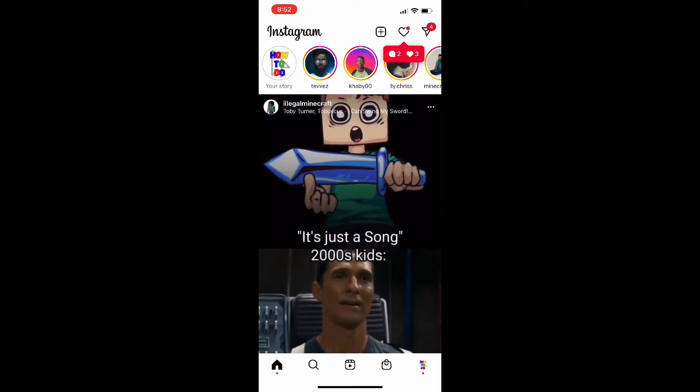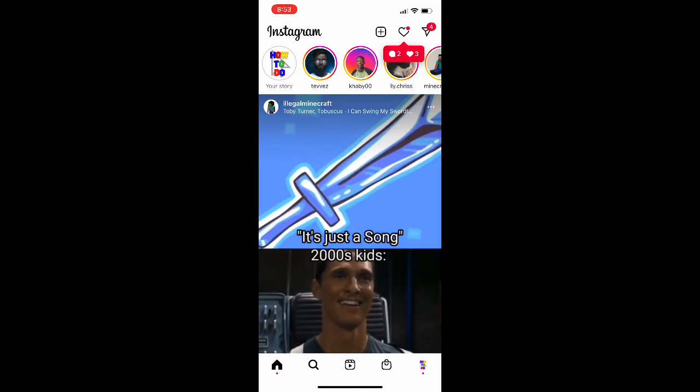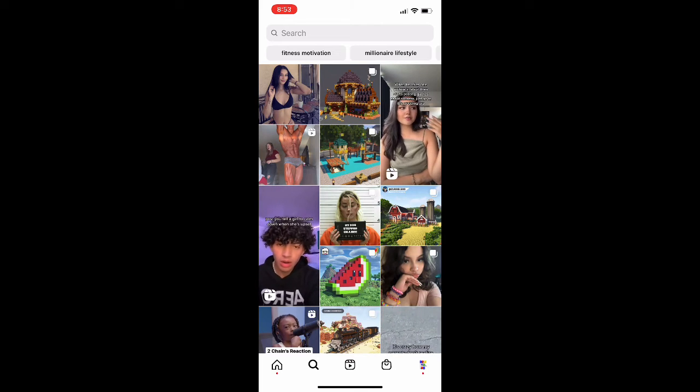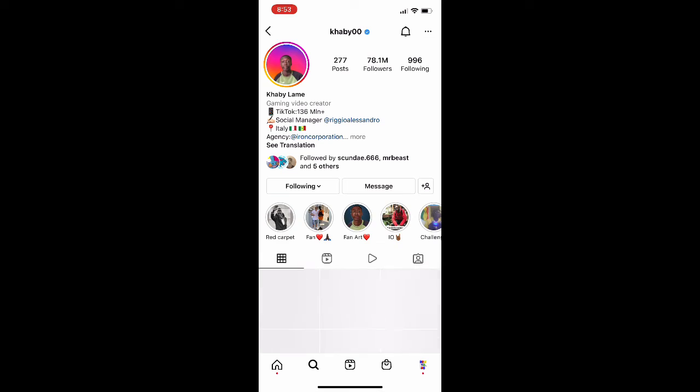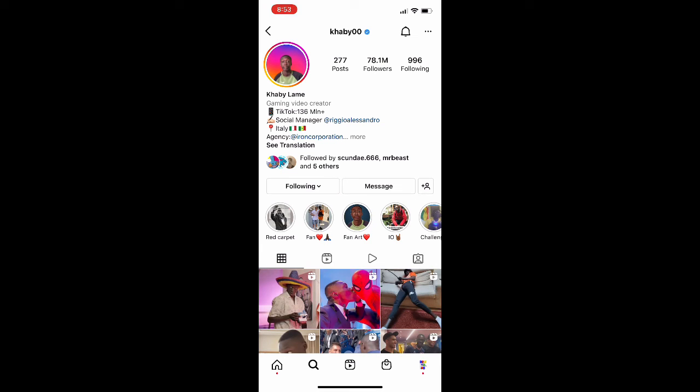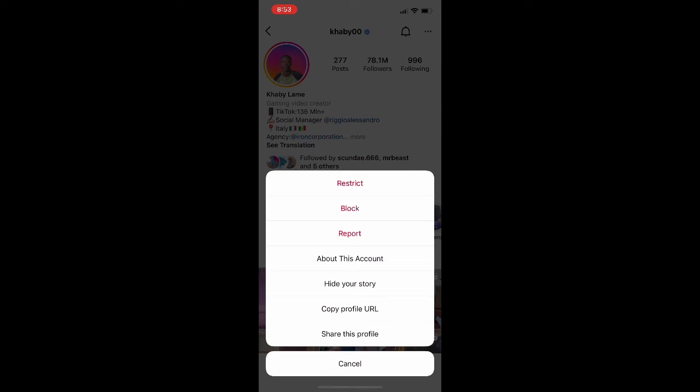Now, this doesn't appear for all profiles. Only profiles, I guess, that Instagram considers public profiles and could have an influence. I forget exactly how they explain it. You could see it here in just a second when it pops up. But I did find one profile of a TikTok creator that I do follow myself, and this option does appear on his profile. However, there's a lot of other big profiles that it doesn't appear on. I think it's still in beta testing, so I'm not really exactly sure of the development, but it is there on certain profiles, so it doesn't hurt to check.